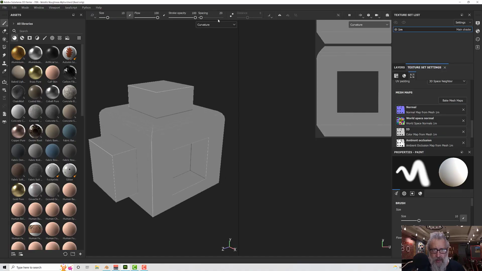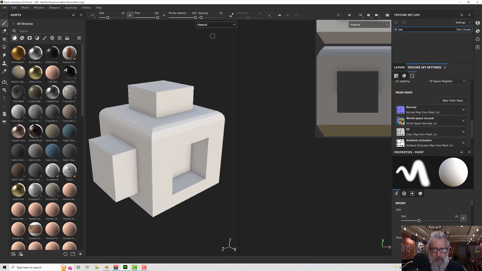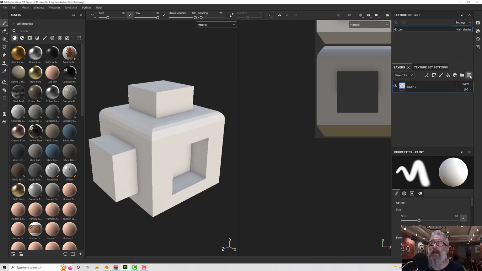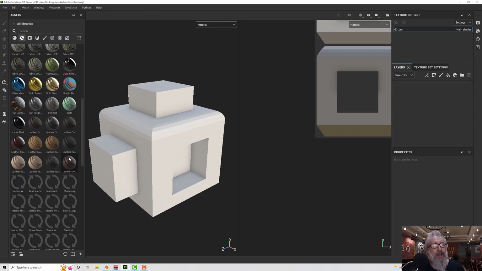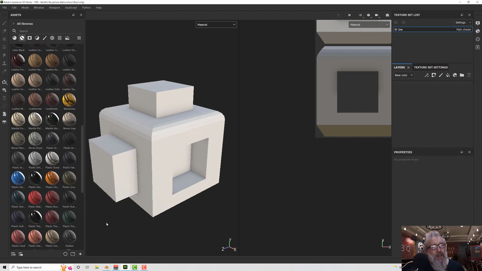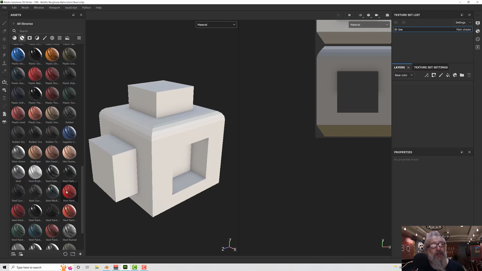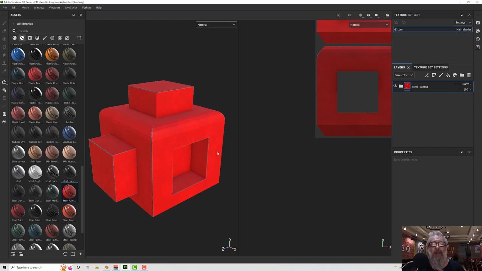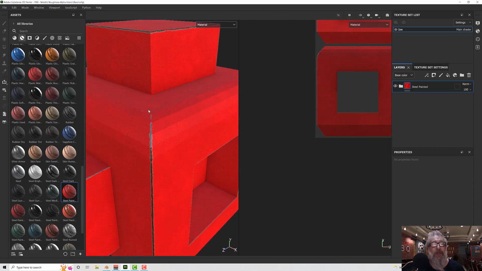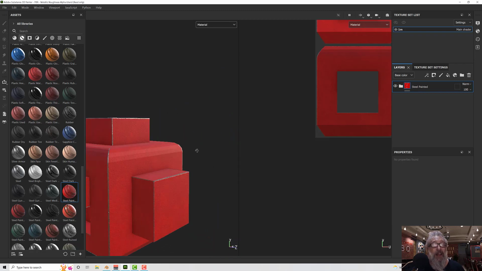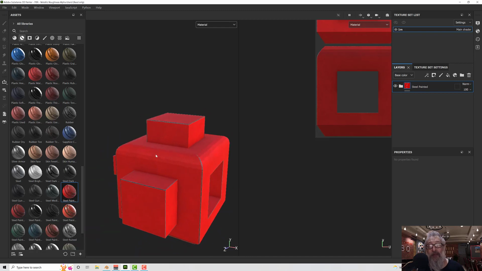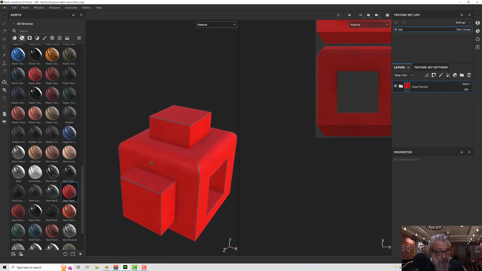Okay, so I'm just going to do a little demo here. If I go back to my material settings, I'm going to go onto my layers and pop on a smart material. I've got a painted metal down here somewhere which highlights the edges, and that mainly uses the curvature to drive that. As you can see with this map, I'm picking up curves here and around here, and they're all quite tight and not very exciting. Personally, I prefer to have a bit of a bigger map and then try and tighten it down.